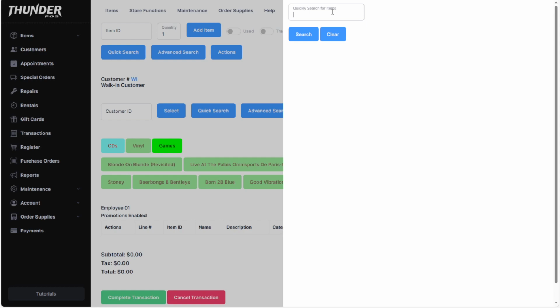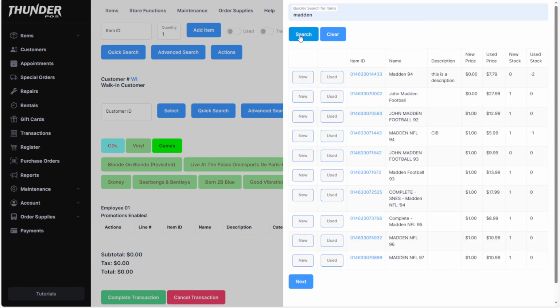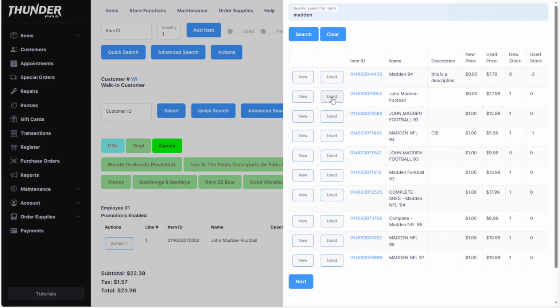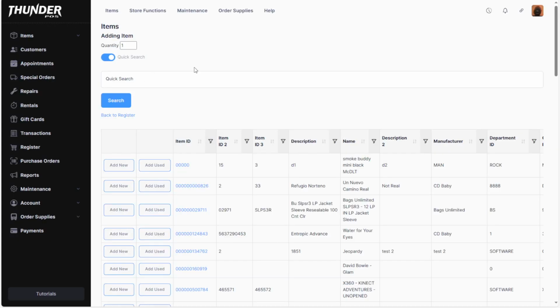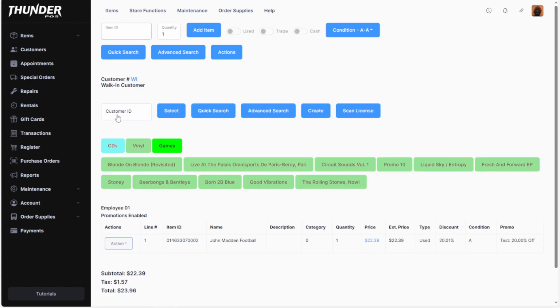So when you hit quick search, it's going to pop up on the right here, and then you can just search by title or whatever, and you can just add the item. Let's just add this item used, for example. So you can see the item has been added up here in the top right, and if we take a look, that item is on there. We have a promotion on there. Advanced search will allow you to go to a more fully fledged search screen that you can then add items from, if you want to do more detailed searching than just a quick search. And then, of course, scanning the item, we'll just scan the item and bring it up.